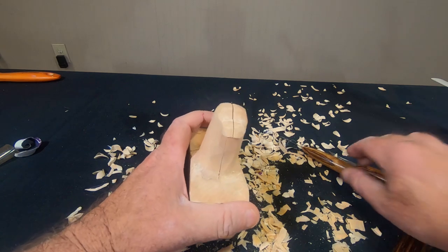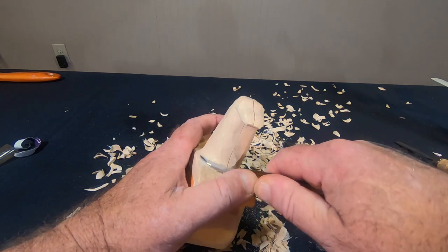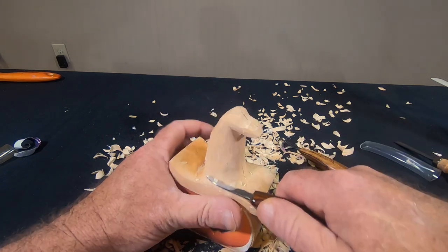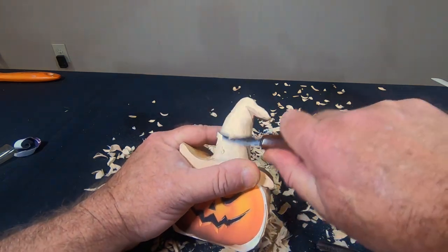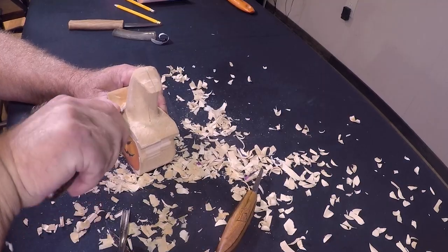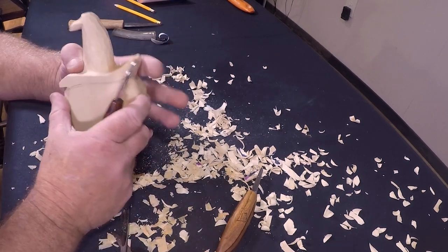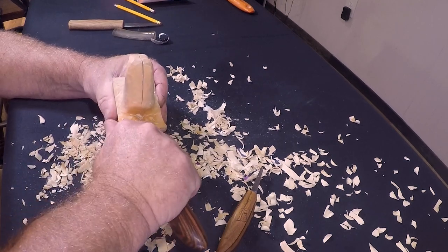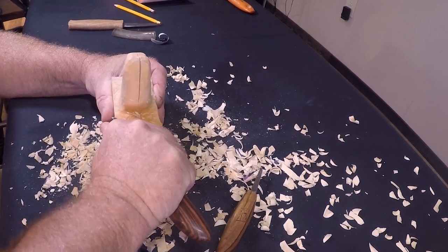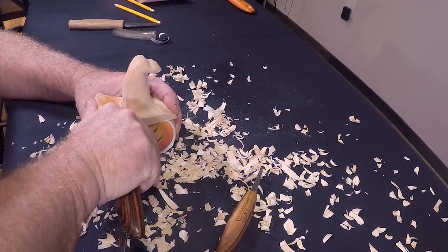The other technique is you can roll your knife. So I had this knife, and as you were probably watching, I was rolling it coming in and rolling it up. That way I can keep that little swoop going up without marring that grain all up right there where they meet. So I just roll in, roll up, and then working on your ends, sometimes you can just come across the end like that and peel it off across. But it all determines what you're doing and what you're working on and where it's at.